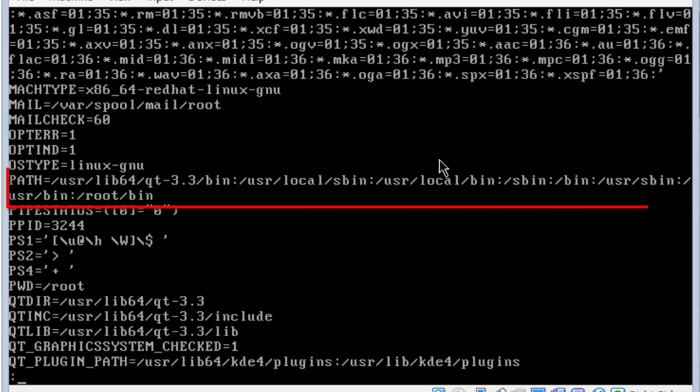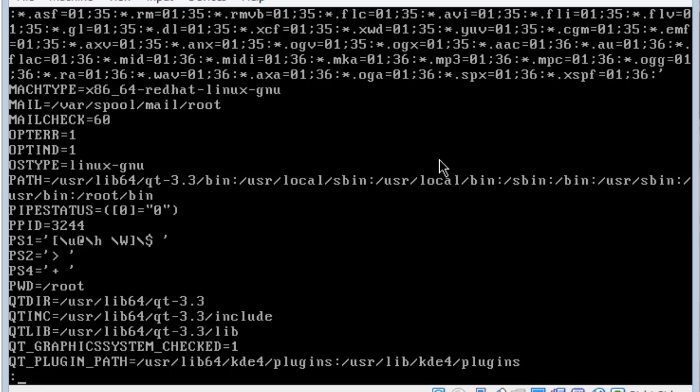Other things in the environment, the path statement is extremely important. Any command that you type in Linux is searched for in the path statement only. Each one of these folders is separated by a colon. You have many configuration files in Linux that use colon as a delimiter to separate out values. So each one of these is a separate directory. If I type the ls command, it starts looking in each one of these directories for the ls program. This is a security feature.